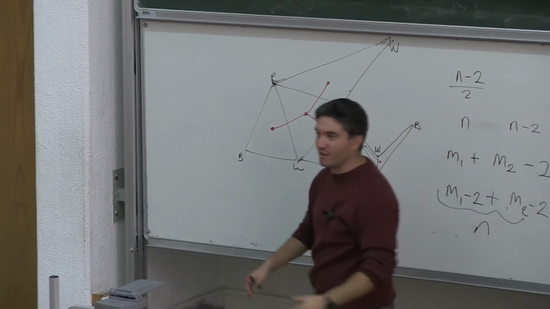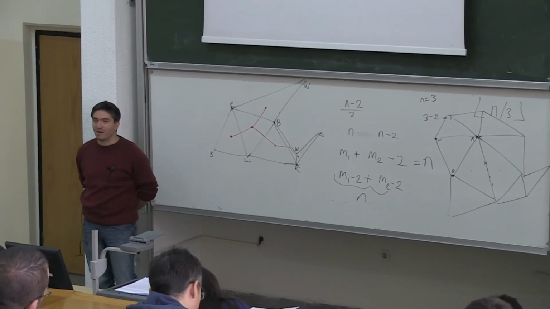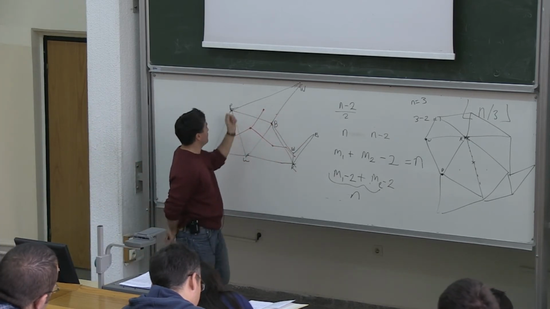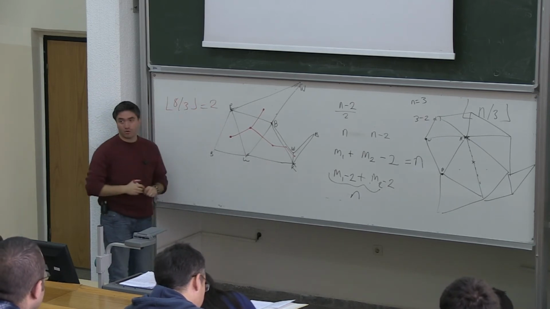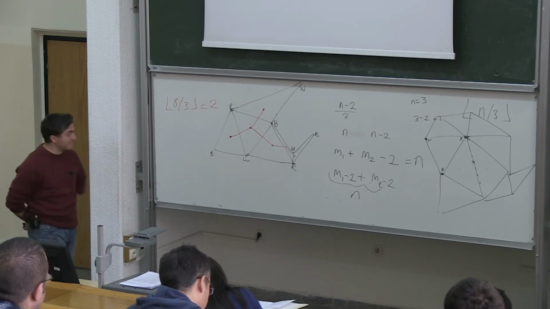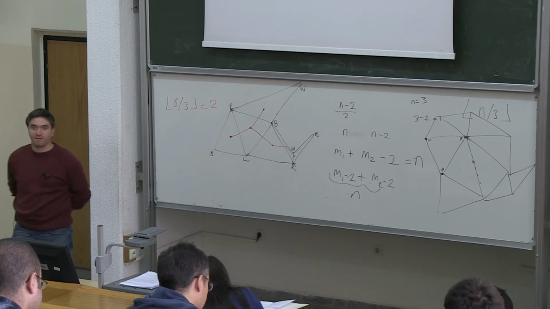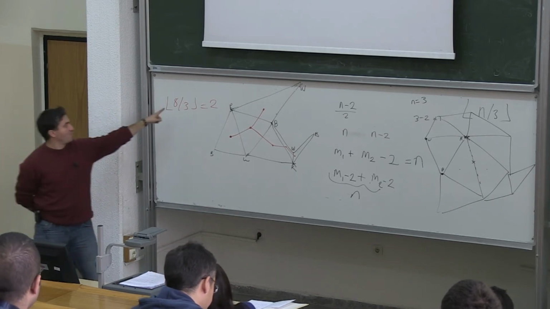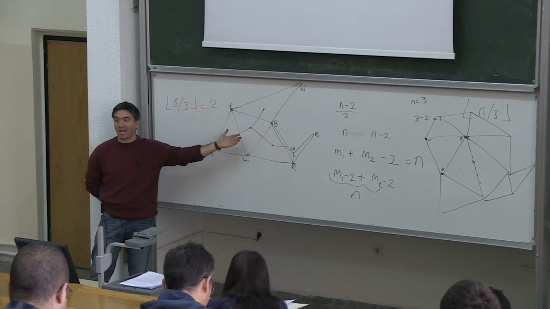The smallest of these 3 colors. If you have n vertices, you divide it by 3. One of them is going to be n divided by 3, floor. Here in this case, we had 1, 2, 3, 4, 5, 6, 7, 8 vertices. So 8 vertices divided by 3, floor, it's 2. So it's possible to guard this simple polygon by just 2 cameras placed in these colors, which is the smallest one. This is how we can always say that we can guard any simple polygon with at most this many cameras, of course, if you can triangulate it.